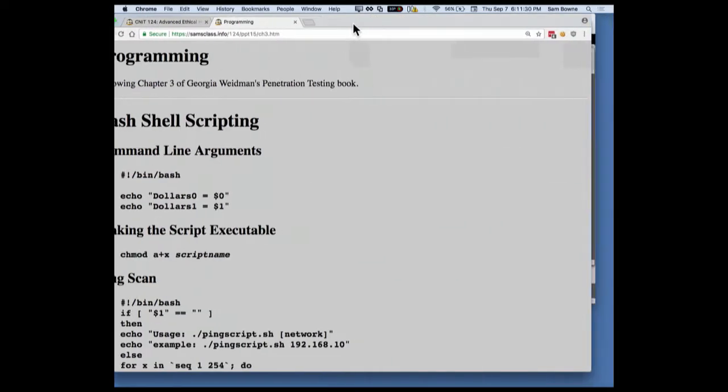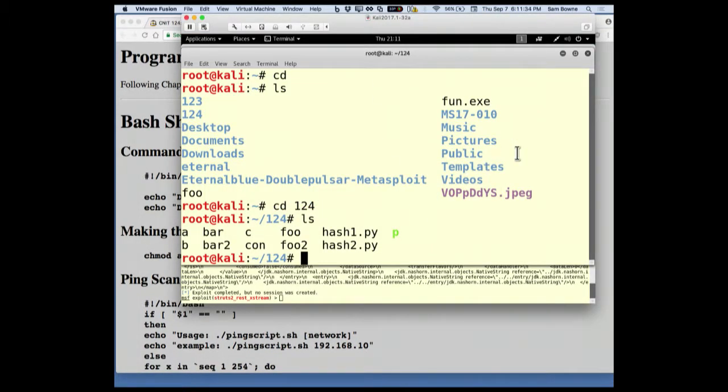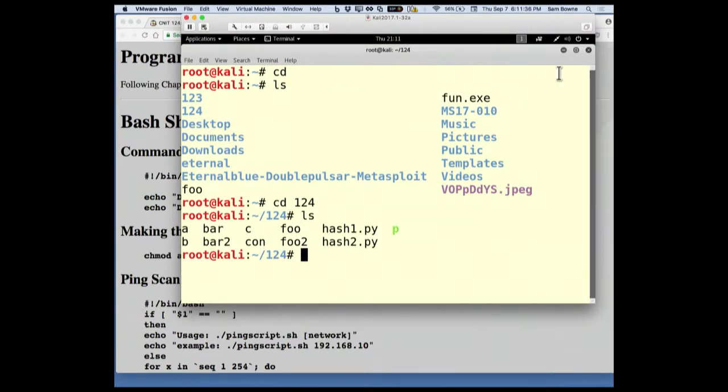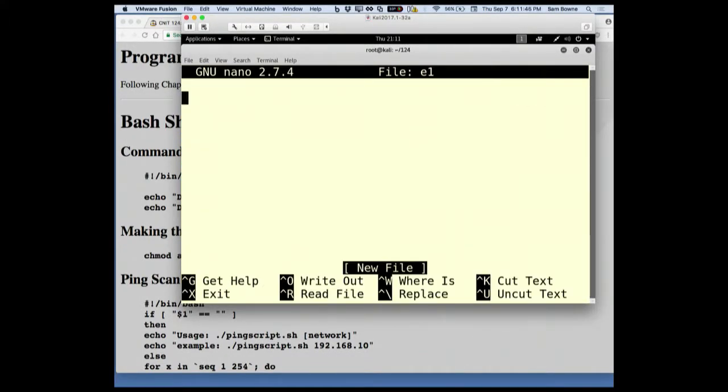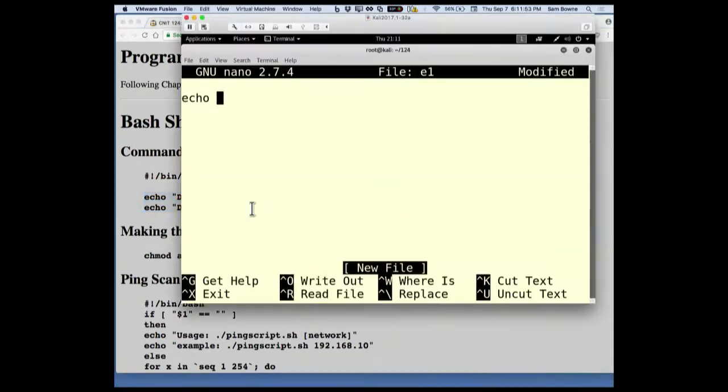So you can execute commands, of course, by just typing them at the command line here. And if you get tired of that and you want to make scripts, you can make scripts with any text editor like Nano. So let's make E1. And if I put in echo, some commands here, I'll just put in these. Let's put in hello, and then those things, I'm not going to worry about them. Let's try running this one.